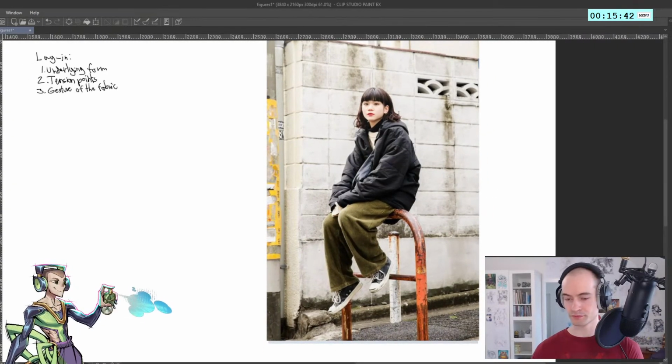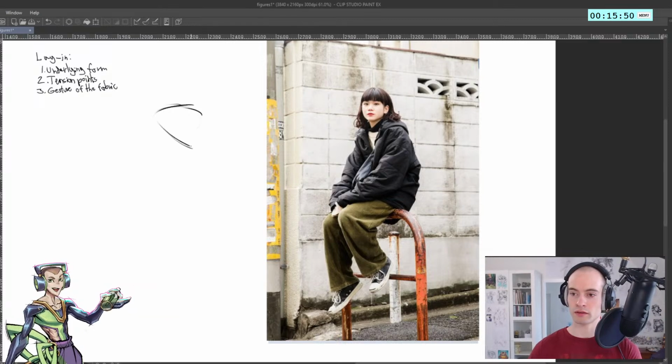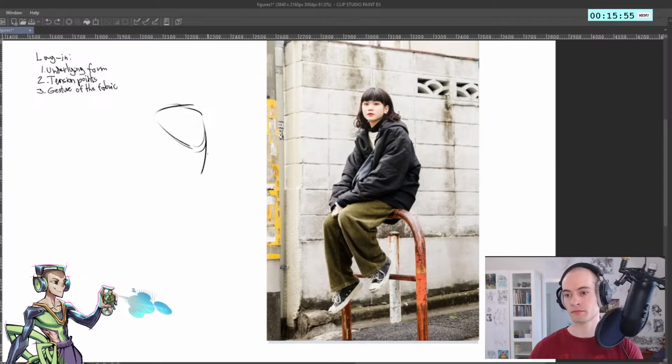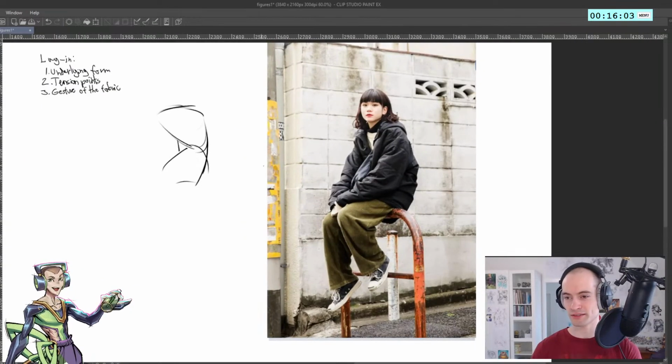Okay. Do our little gesture to lay in the underlying form. Is she slouching this much? There's no way. That's gotta be the jacket.